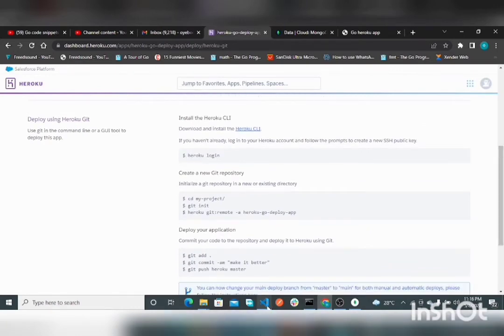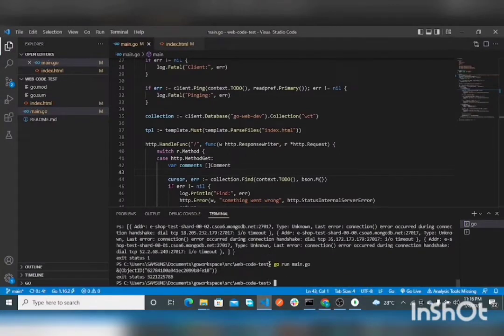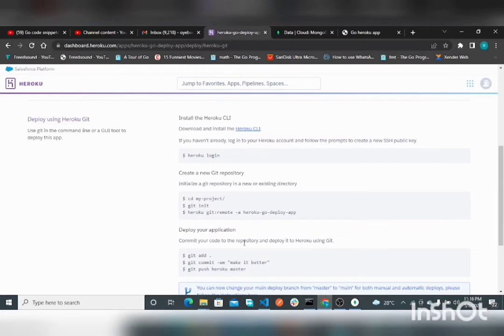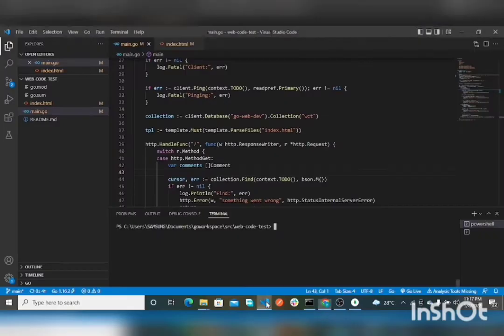And so the first thing you do is you just go back to the app. Then in my terminal, I'll stop the app. I'll clear out the console. Then in my terminal, according to this place, the first thing I'll run is Heroku login. So that's the first thing I'll run. So I'll run Heroku login.